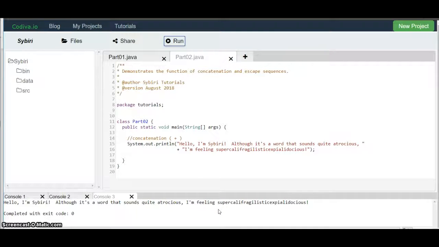There's also something called escape sequences, and escape sequences are used to represent characters that you wouldn't be able to use otherwise. So, for example, if you try using double quotes inside of double quotes as a string, then you're going to get an error. Let's take a look at that. If you put in one double quote, your IDE is going to start complaining. And if you try to put in another one, it'll still complain. The error is different, but it doesn't change the fact that you can't actually print this.